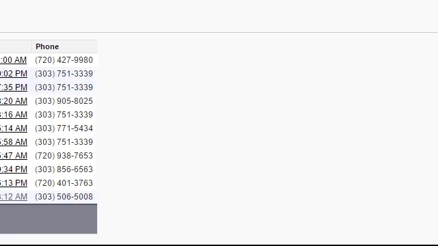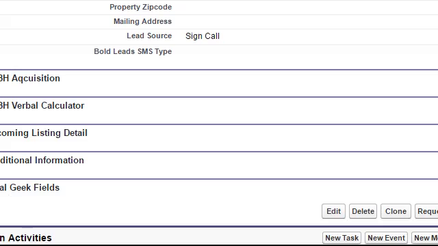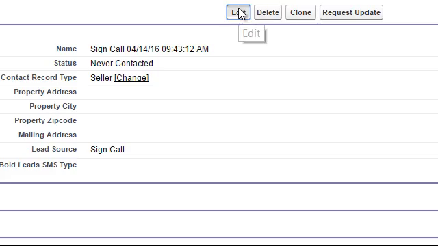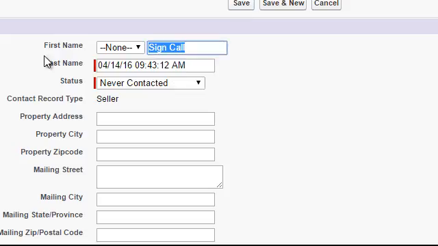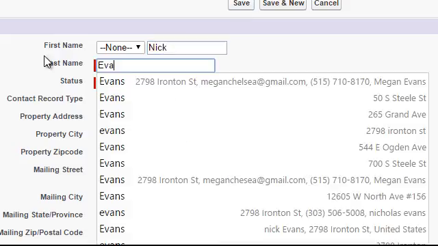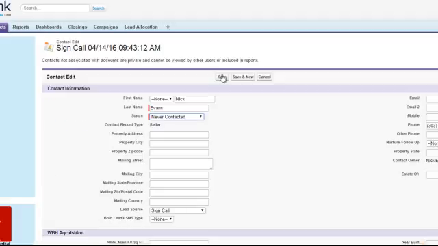So what I want you to do is when you get the call, I want you to log the time so that you can come back in here and figure out who it was, and you're going to update that contact record, right? So let's say, so this is my number. So that test call I placed, let's say that Maytel you got the call. So now you're going to come in here and you're going to open this record, and you're going to edit it with the name of the person. So it's Nick Evans, save.